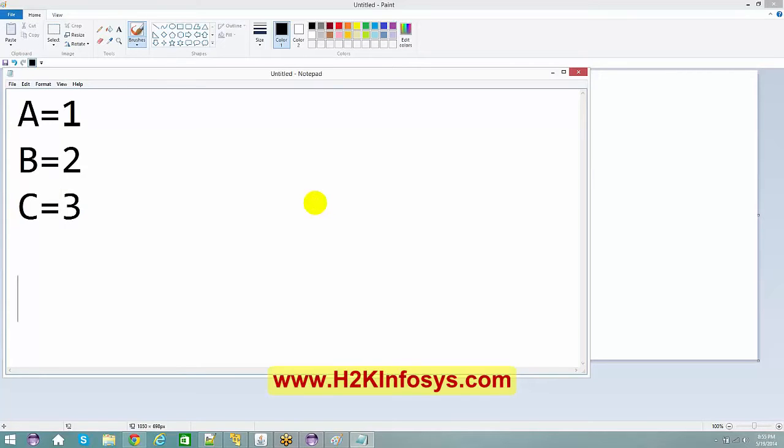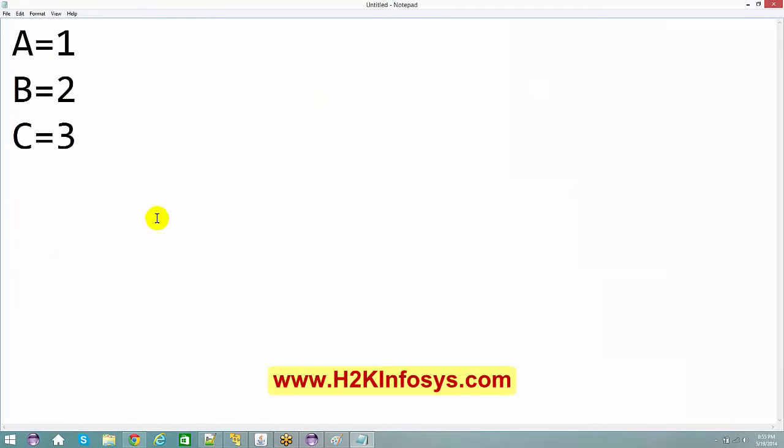Let me say a person's name is AAB. You can take up any name. And let's say I'm going to generate a hash code for this particular class. Let's say internally it generates something like A is 1 plus 1 plus 2, so this is going to be 4. So the hash code for AAB is 4.